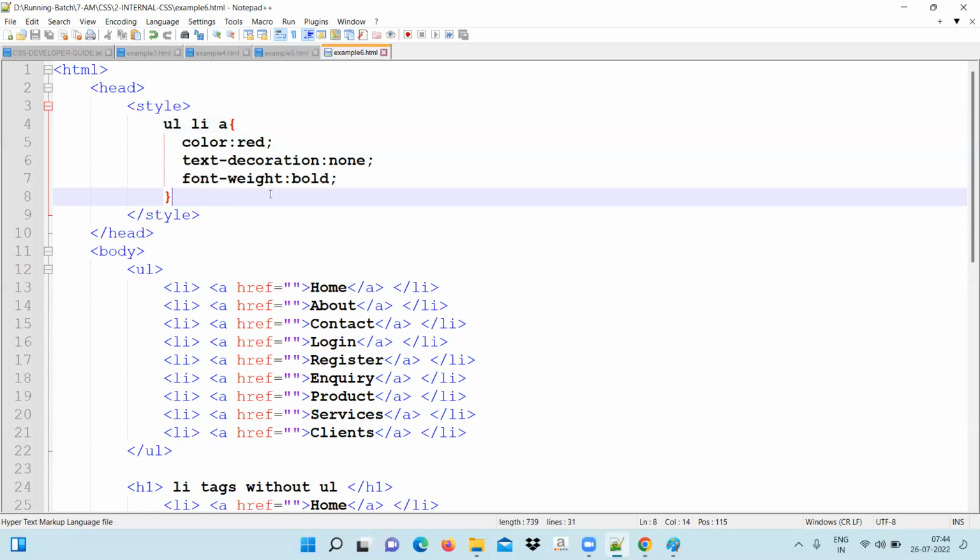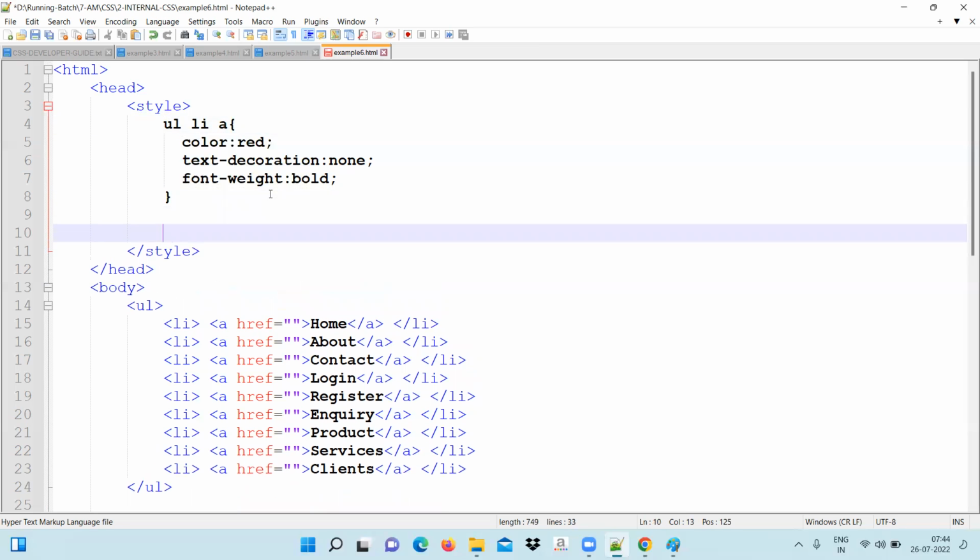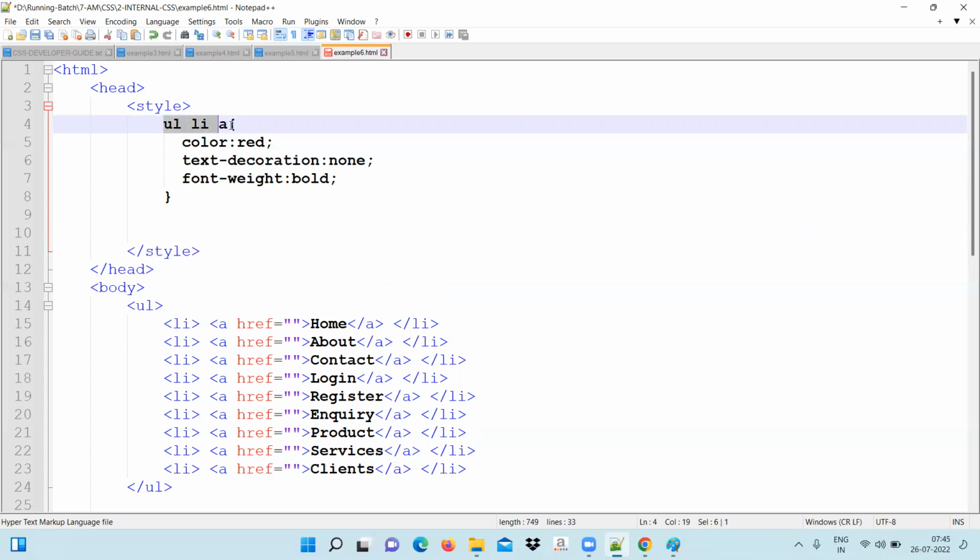So this is the way you write the CSS for the parent and child. Parent will be the first tag, child will be the second tag, and last will be the tag where you are going to apply the CSS. You are giving an address to the compiler, saying apply the CSS for the A tag, but not all the A tags. Only those A tags that are under the LI, and the LI must be under the UL. So this becomes the address where your compiler will search in the current file: first UL, then LI, and then whichever A comes, it will get applied.